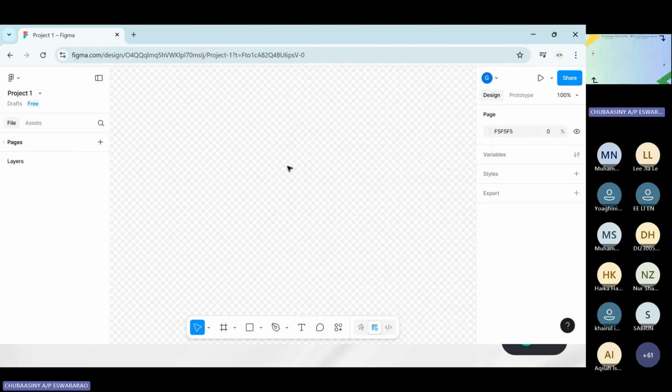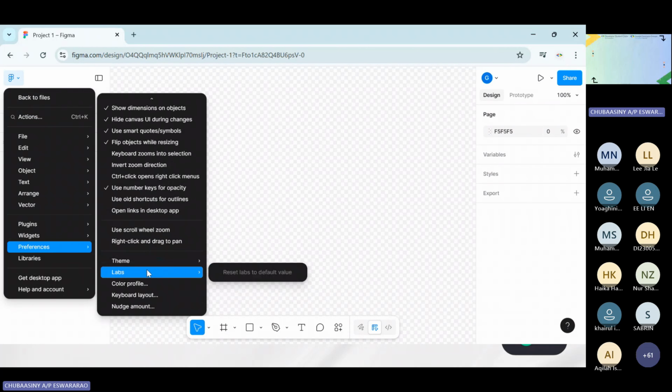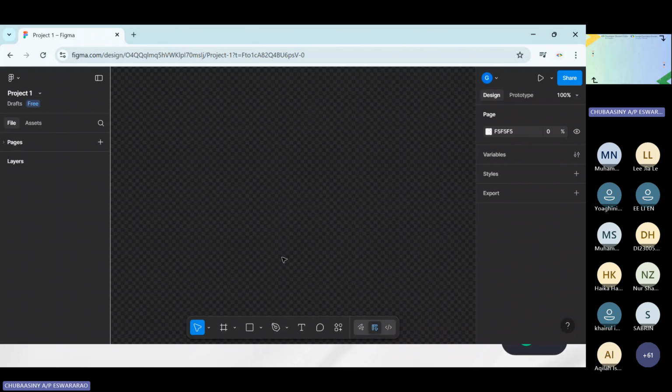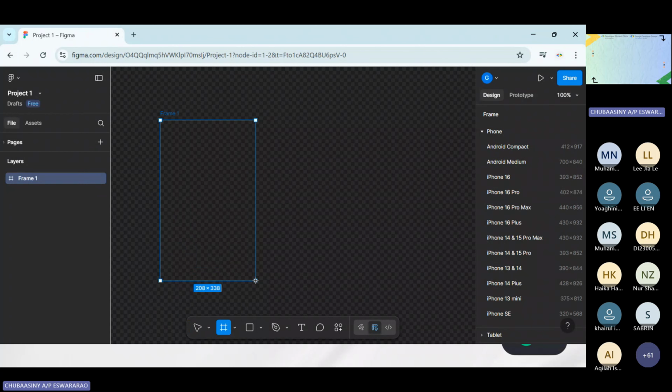Okay, moving on. Let's go to the first part. When you go to the bottom part, I think I'll change to dark mode. Okay, this is perfect. When you go down, you can see a few icons here. The first icon is the cursor. You can move the widgets. The second one is to create a frame. First of all, we are going to click this frame button and create a frame.